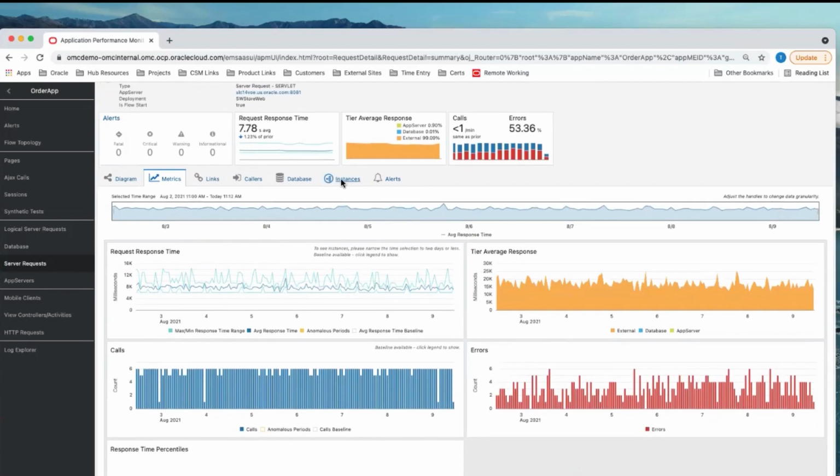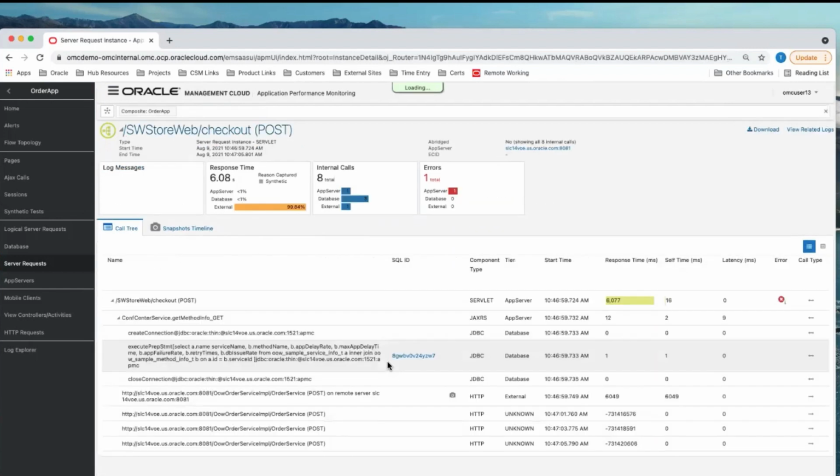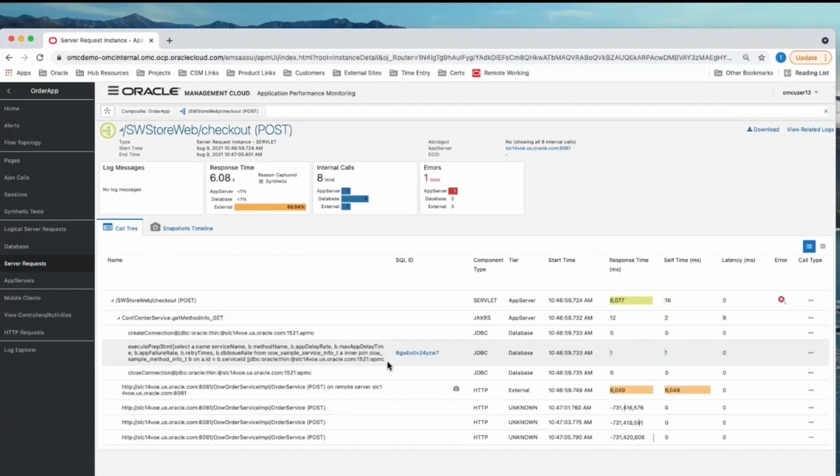We can look at the specific instances that are failing and get a bit more information that way. So say this instance from this morning, August 9th, I can drill into that and again see the full call tree and how long each of those sections is taking.